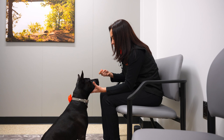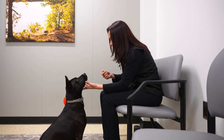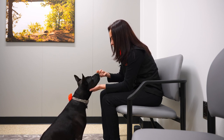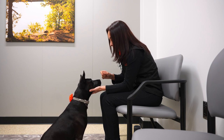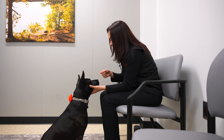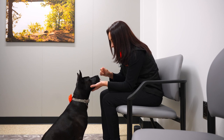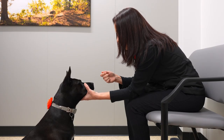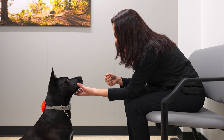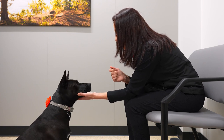So now I'm already grabbing her muzzle a little bit. And she's not like the biggest fan of this move. But once she realizes that, you know, this is what we have to do, this is the game we play, she is more cooperative. She is willing to accept it. So I'm grabbing her muzzle already, like slightly, to go back to the step from before.